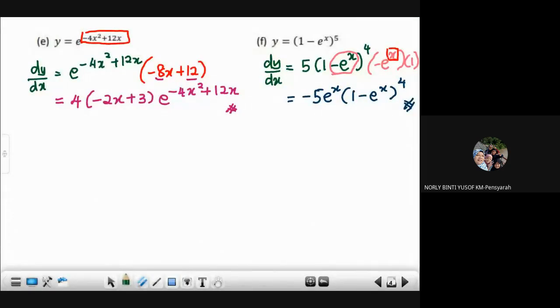Then goes for e for the same thing. You use the concept of exponential. You write back the exponential function when you differentiate, and then you differentiate the power function, that the red function that I circle ataupun kotakkan, differentiate, you got negative 8x plus 12. You nak tulis kat depan, memang kena tulis kat depan as linear, exponential kat belakang. Cuma you see 8 and 12, you can factorize satu sifir lah.